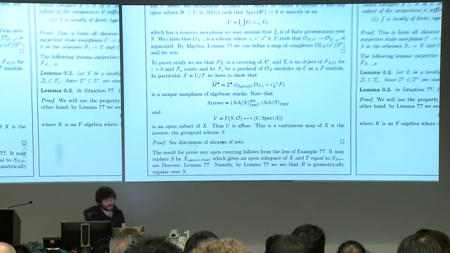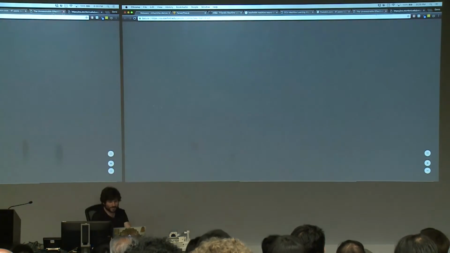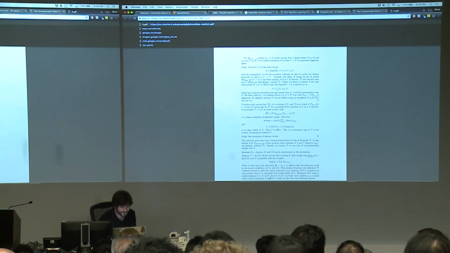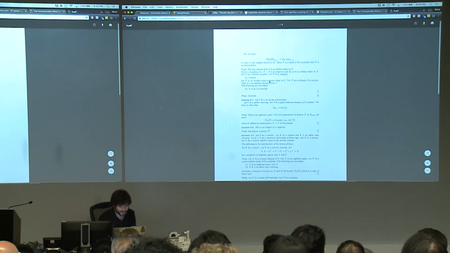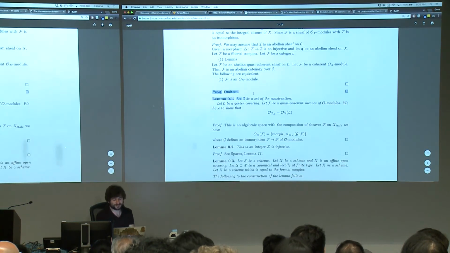"Proof, see discussion of sheaves of sets." They have the PDF, and one of them is really funny. Yeah, this one: "Proof, omitted."